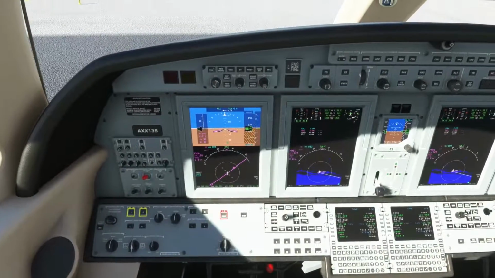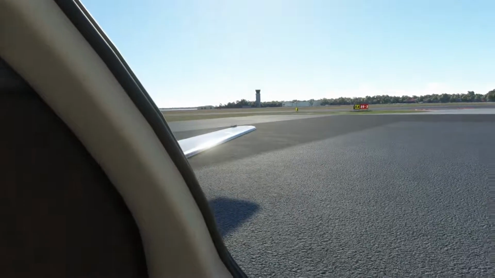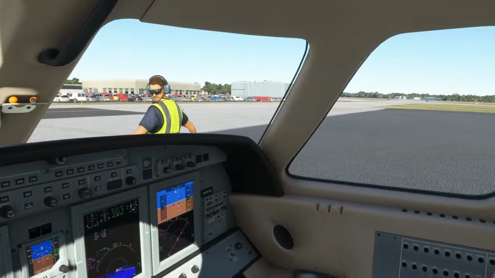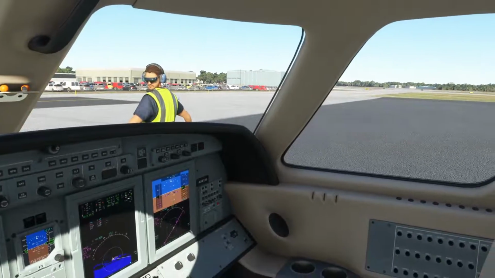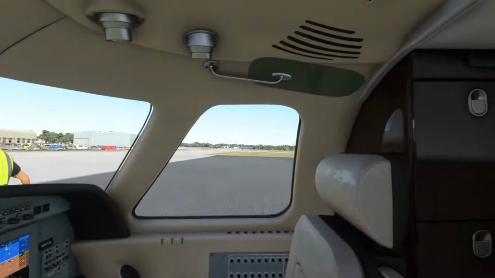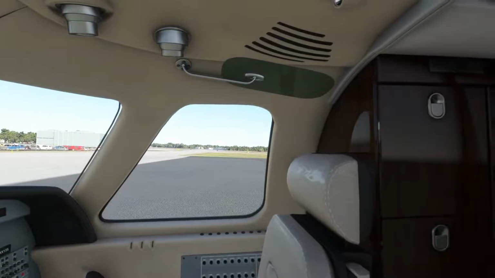Chaz, are you parked by the main terminal or somewhere else? Yeah, not too far from Jihad, on the other side of the terminal. Oh, I think Jihad is somewhere else now. Okay.